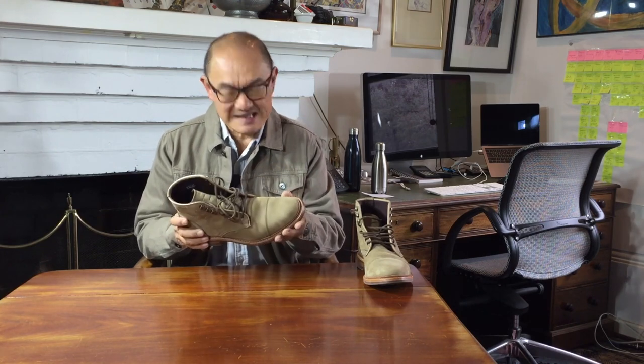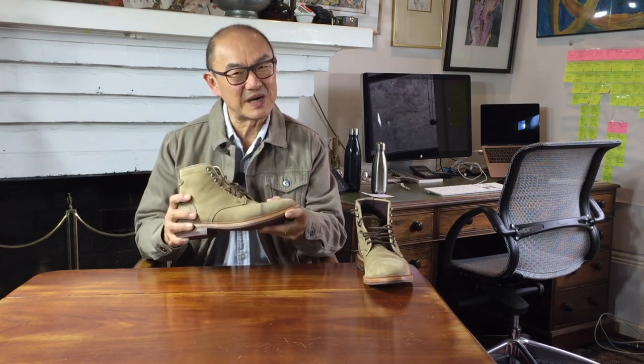Secondly, would you call this light brown? I'm not sure I would. Maybe it's fawn, khaki, or stone, but I wouldn't call it light brown. If you explore the website descriptions a bit, they're clearly written for the model and then remain unchanged as they copy the basic text onto different make-ups, just making some changes to photos and a few names and words. I might be upsetting a few Ellen Edmonds fans, but I'm really not impressed by their website.